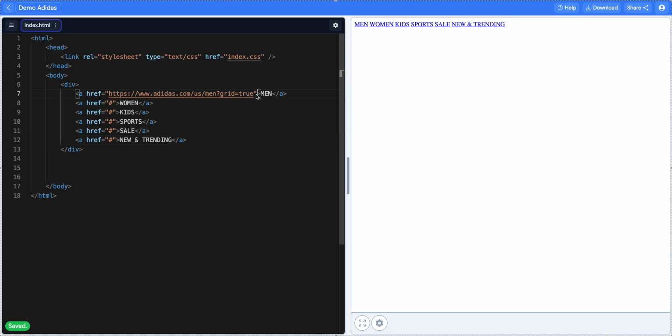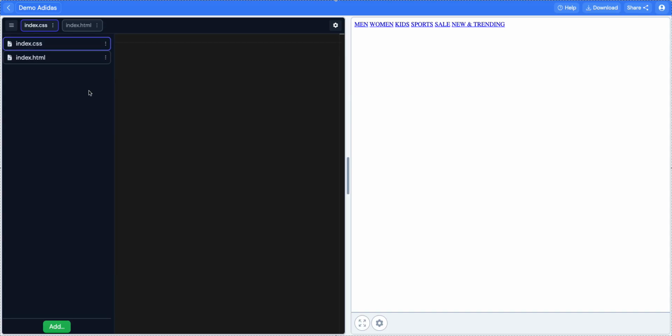Since there's going to be multiple that are styled the same, the first thing I'm going to do is give this a class, because all of these are going to be called something. I'm just going to call these link. We're going to copy and paste this and put it in all of them. Okay? So 1, 2, 3, 4, 5, 6. Okay, great. And let's give this an ID of nav.